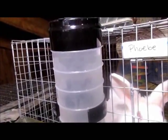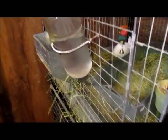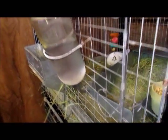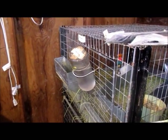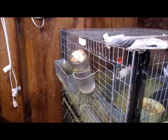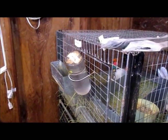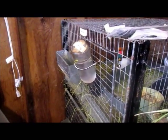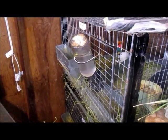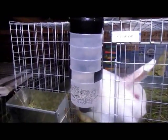I'm switching, is because these bottles like this, they have such a narrow opening and it's really hard to get a bottle brush down in it. And if I have to give them any medication or electrolytes, it starts leaving residue on the sides of the bottle. And if you can't get that out, it'll mold, and then you'll have sick rabbits, or sicker rabbits if you're giving them medicine to begin with. But so we're trying these.